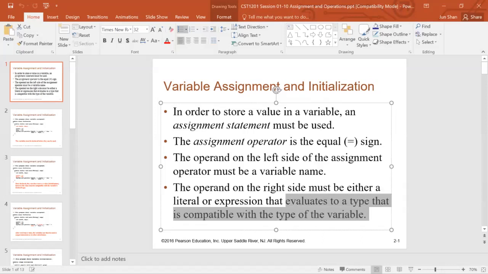So think about the float assignment we had in last session. You cannot assign a double valued literal to a float variable because float variable is not compatible with double data type. That's what this means here. The expression or literal always has a type by itself, and the variable has a type by itself. The variable type must match or be compatible with the literal expression's type.